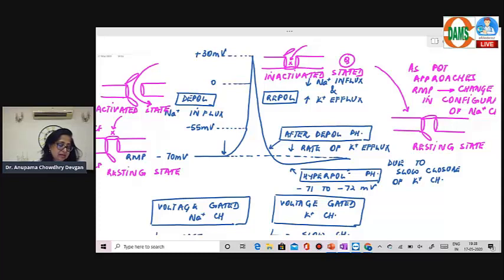Right. Now, this is as far as these sodium channels in different phases are concerned. Please remember, repolarization is because of closure of sodium and opening of potassium. Potassium channels are slow channels, slow to open and slow to close. And because they are slow to close, it results in the hyperpolarization phase. As long as the potassium channel is open, there is going to be loss of potassium. Okay? Slow closure. Longest phase, Avantika, is the hyperpolarization phase. You can see that, right?